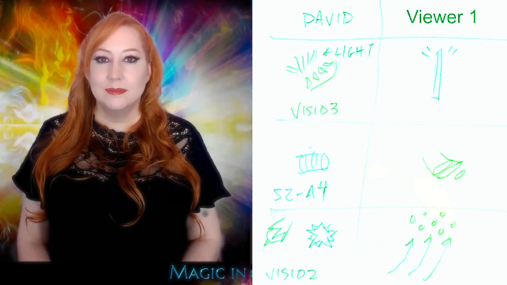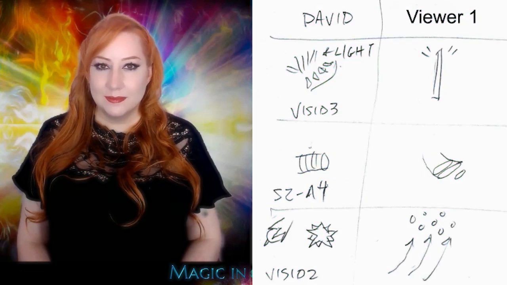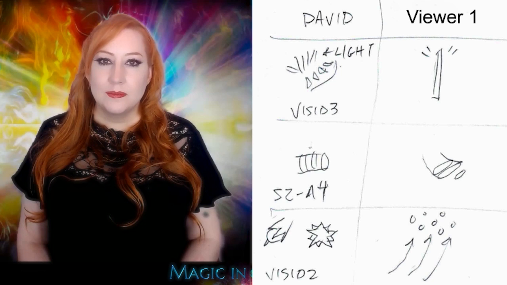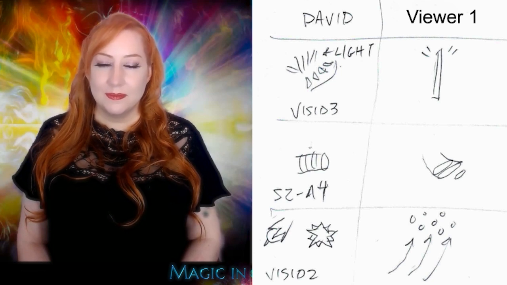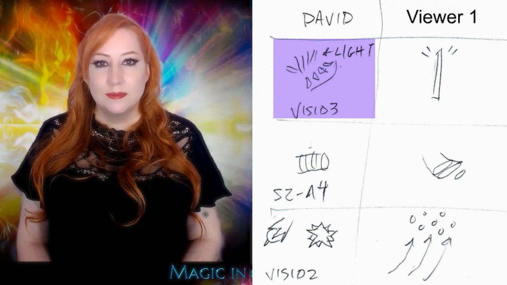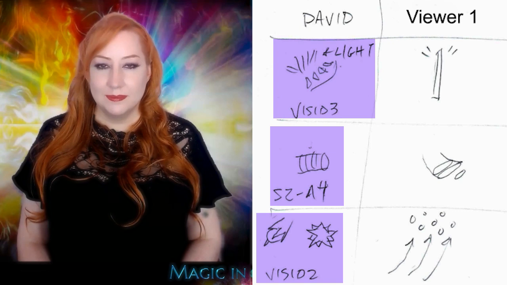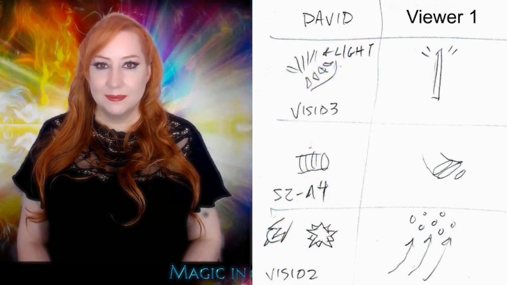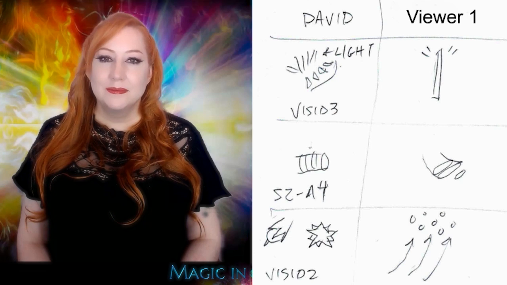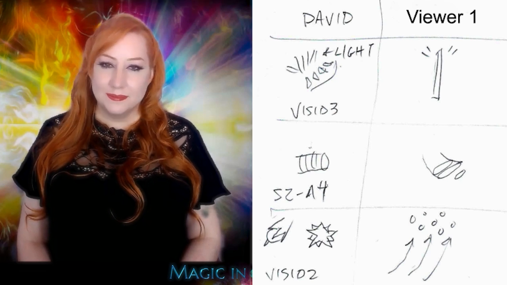As a viewer in a group, you can make a column and put your name and look for key elements within your session. You could pick 3 or 4 or 6 or 7, whatever you want to do, and draw or write down those elements in one column associated with you. On the other column you have somebody else's name that's on your team, and when you go to do this you focus on the element within your session work, you remember it, look at the visual or the information or the concept.